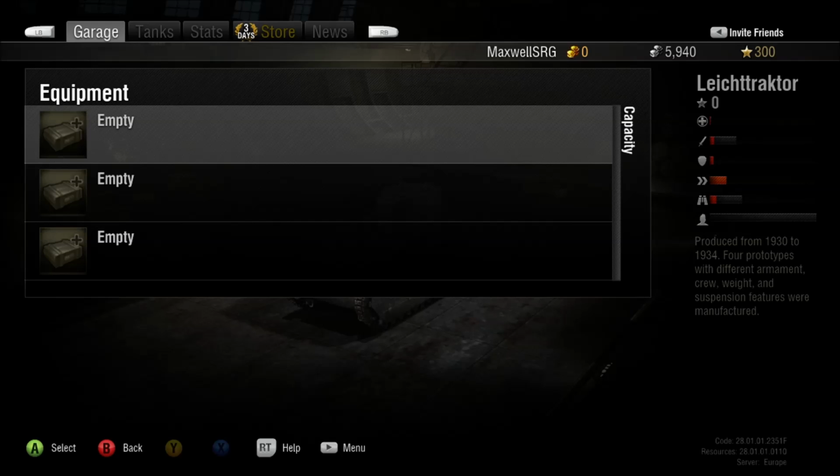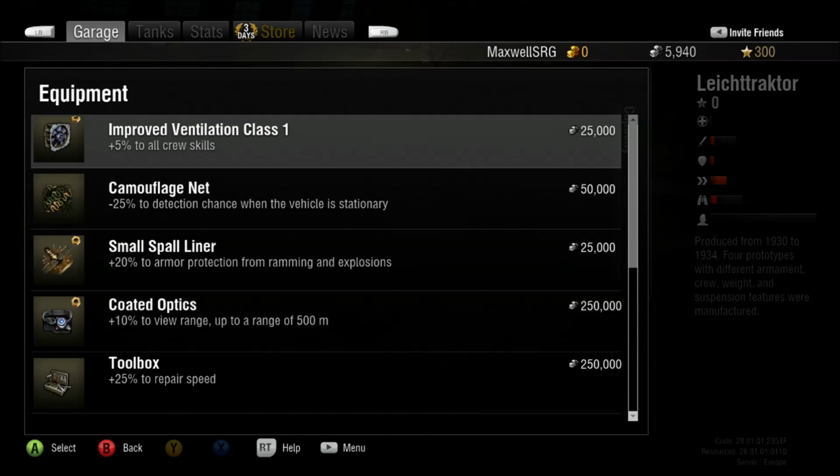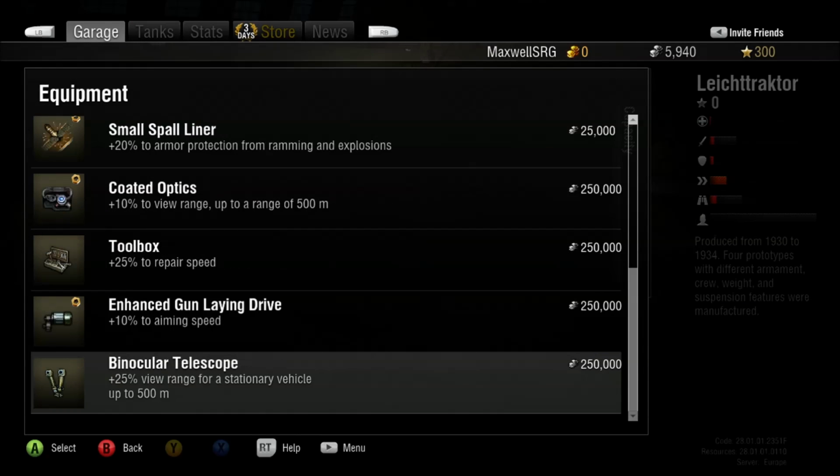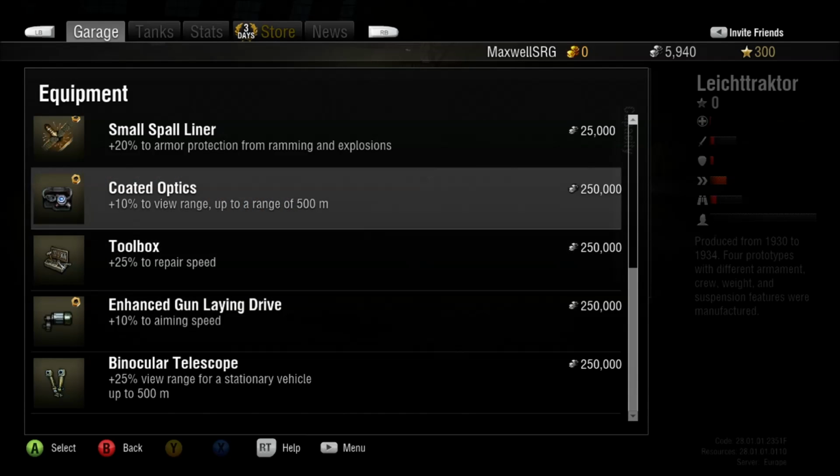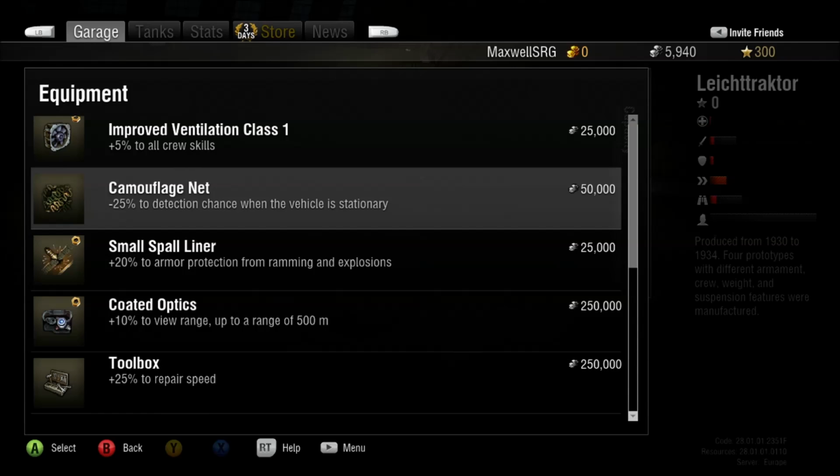Now, what are these, I hear you ask? Well, if you hit A on them, it shows you exactly what they are. You've got extra little bits of equipment that you can fit onto your tank. Now, they are very, very expensive, but you can generally use gold to dismount them. If they've got the little picture of the nut in the top right-hand corner, a golden nut, then you can generally only dismount them for gold. The ones without the nut, you can take off and put on any tank.